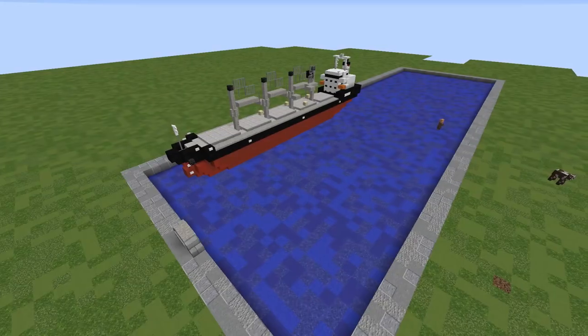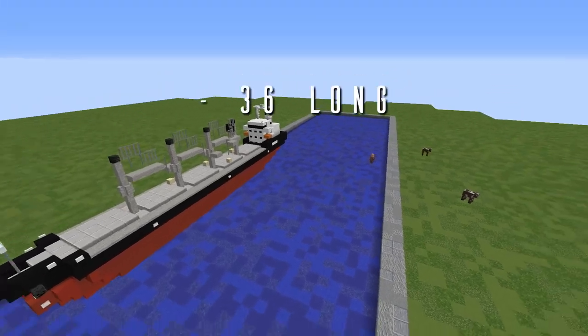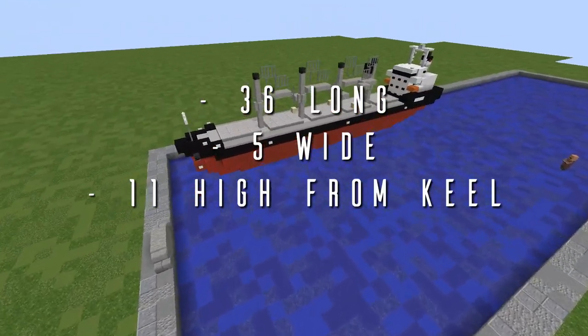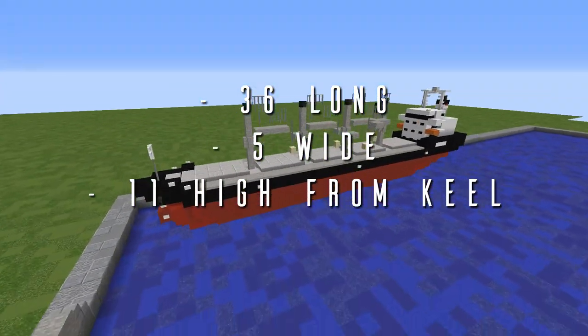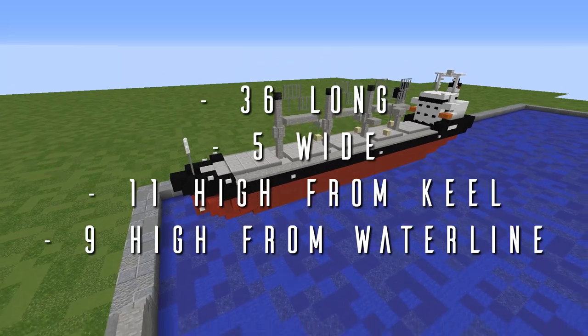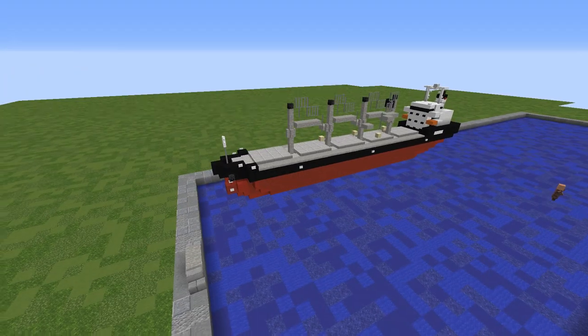Alright, so first things first, here's some dimensions for you to help you figure out where you want to put this. This ship is 36 blocks long, 5 blocks wide, and 11 blocks from the keel to the highest point, or 9 blocks tall from the waterline to the highest point, depending on how you want to display it. So just keep that all in mind as you're getting started. So with that, let's get going on the first layer, layer 1.